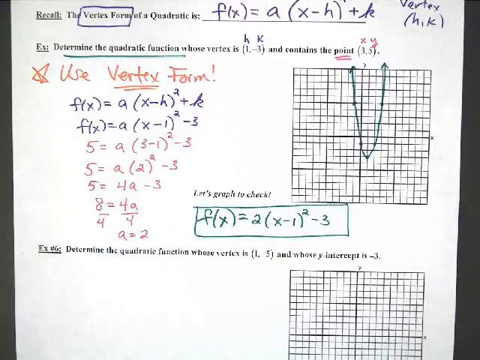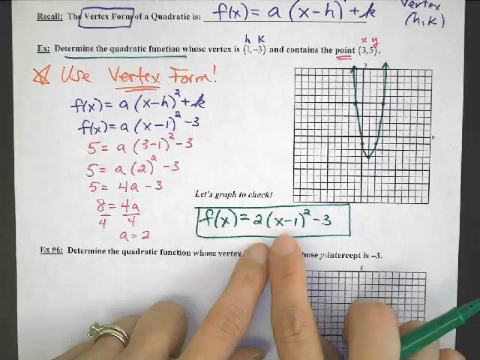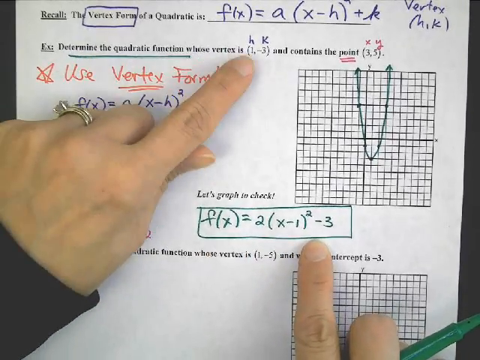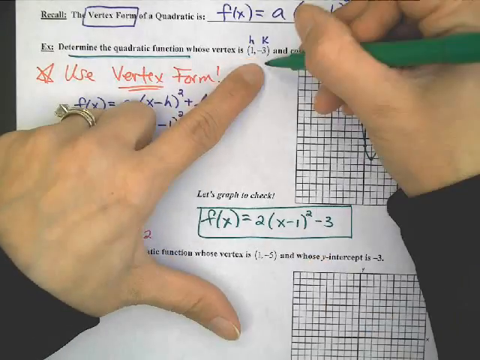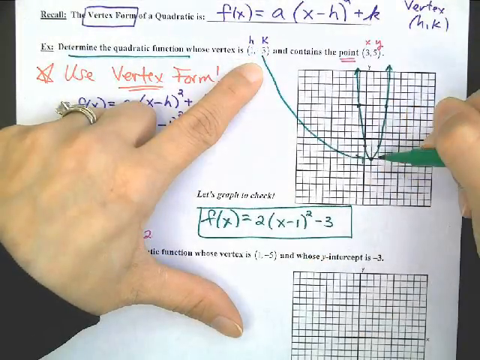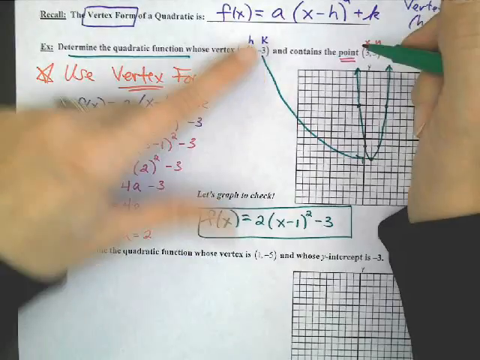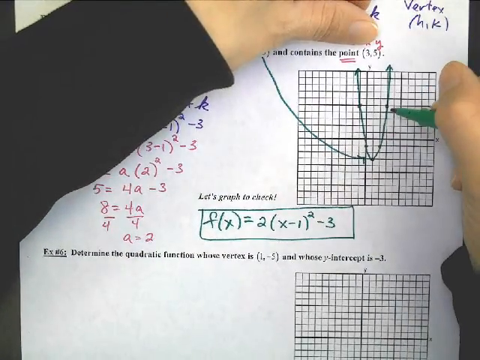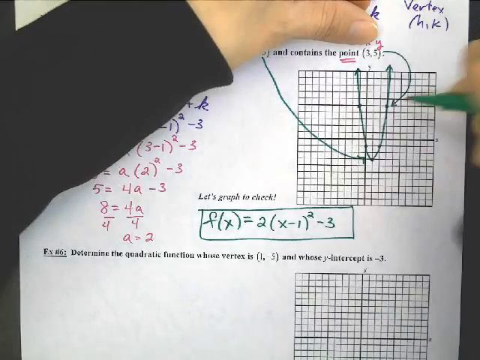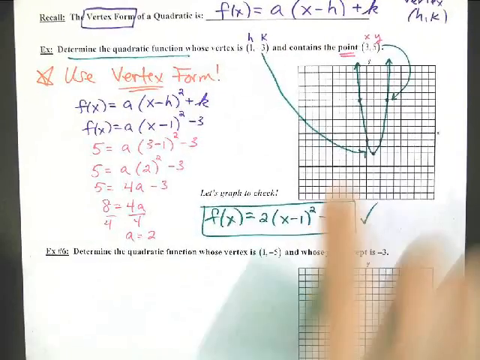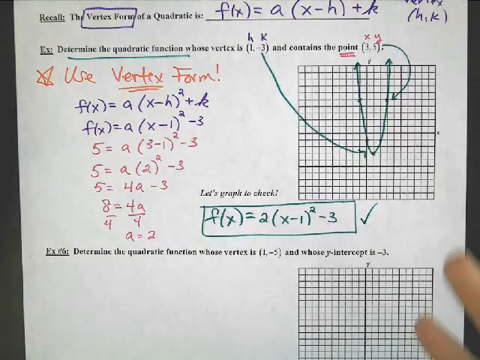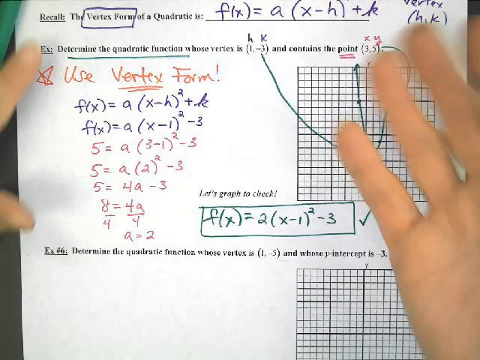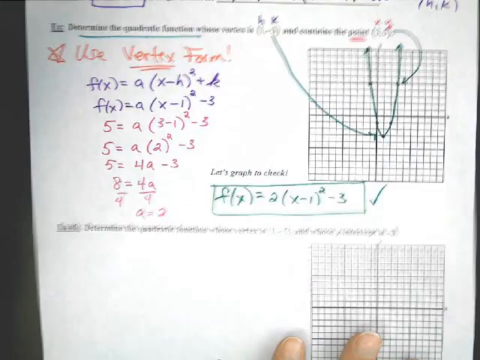All right, now how do we check with the graph? I think this is the right quadratic equation. Let's go read this problem again. It said the vertex is 1, negative 3. Is that the vertex that we got? Yes. Okay, and it also said it was supposed to have the point 3, comma 5. Is the point 3, comma 5? Yes. Okay, this parabola, this equation checks. All right, so you can graphically check to see if the equation you designed has the qualities that it was asking for. All right, let's try one more.